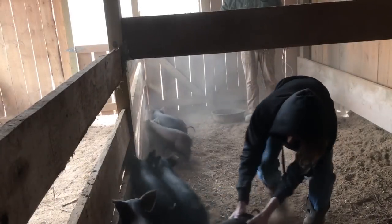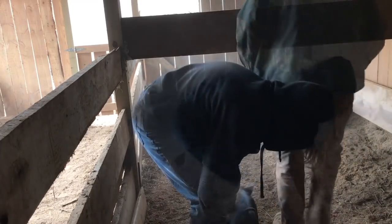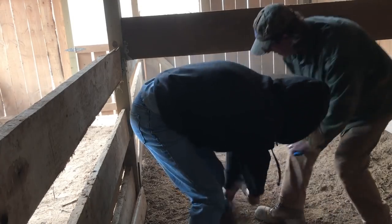Try grabbing by the back legs. Reach down and grab his legs. There you go. Got him. Go.